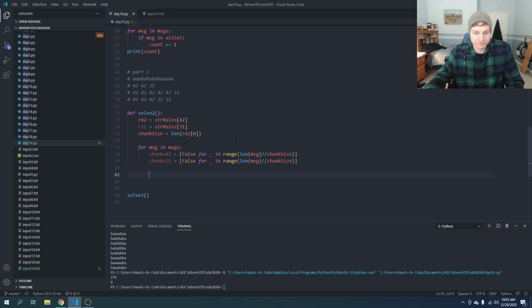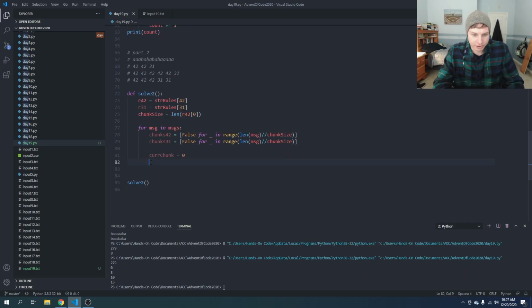So now we have to update these chunks. We will say that our current chunk is equal to 0, because that's index 0 of this message. And now we will check each chunk.